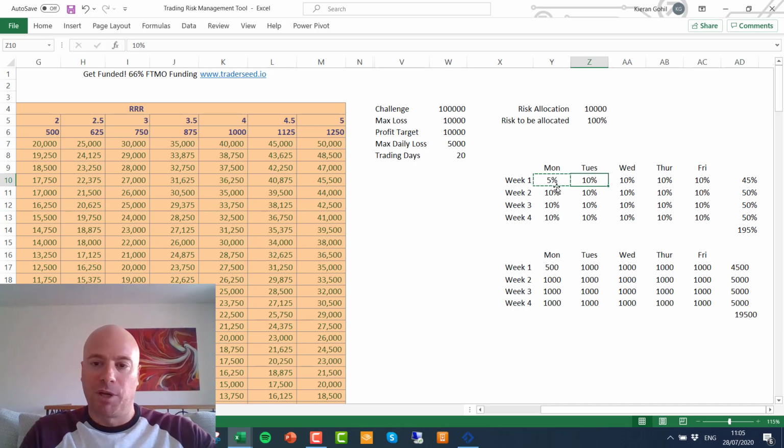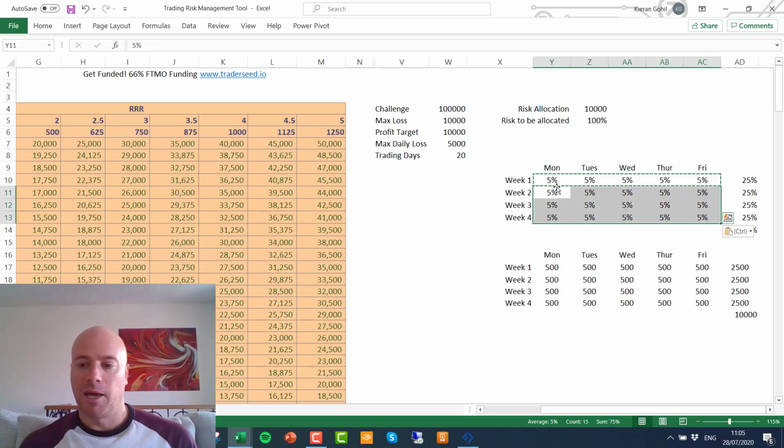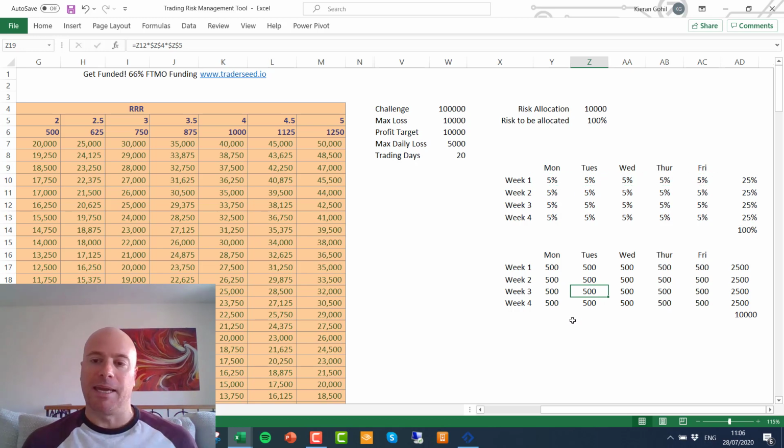I hope me building this spreadsheet in front of you has not been a total waste of time, but I felt that building it in front of you would make it easier to understand exactly what numbers go into what calculations. And if you want to build upon this tool, create your own additions, now you at least understand how it's built and how we have created a simple risk management plan to pass a 100k challenge, something which is simple to do but can be complex. I hope we've now boiled this down to a simple method that you can use.